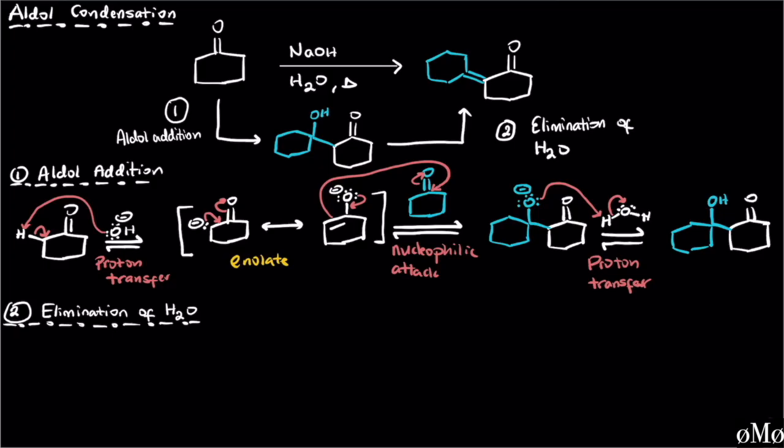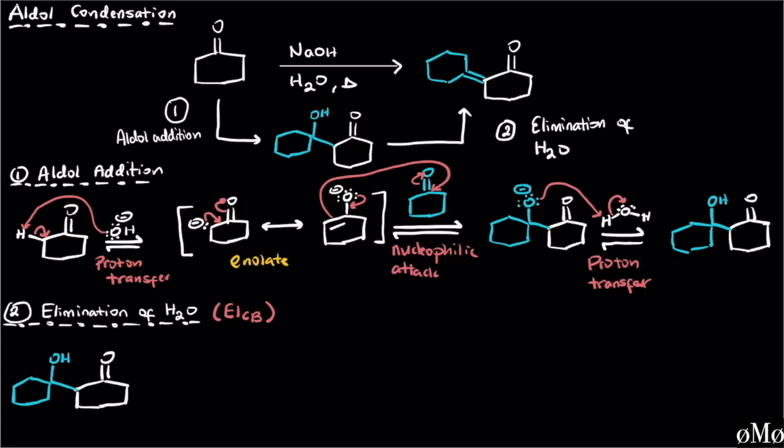And so now let's actually think about what that mechanism looks like. So we've actually seen a mechanism like this before in the past. This actually goes through what we call an E1CB mechanism. So it's an elimination that's unimolecular, but the CB actually stands for conjugate base, which means that an anion is actually being formed here, not a cation like a regular E1 reaction. So we've seen this before, but let's think about what this reaction will look like.